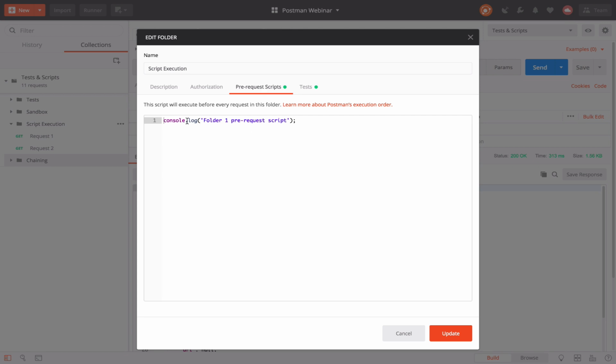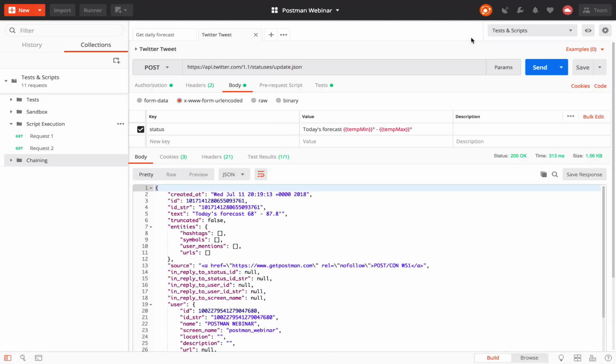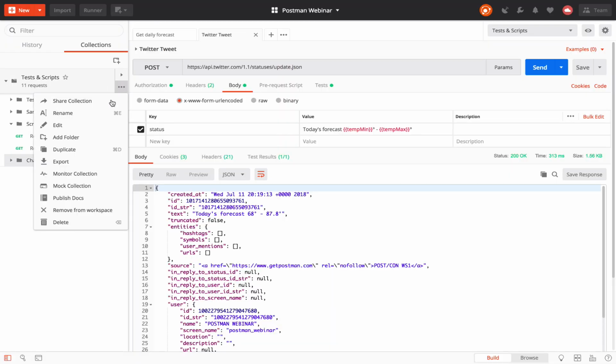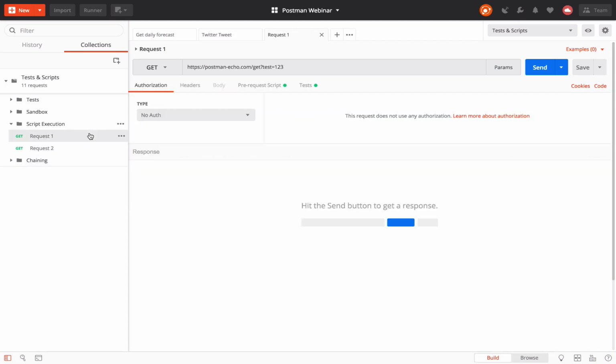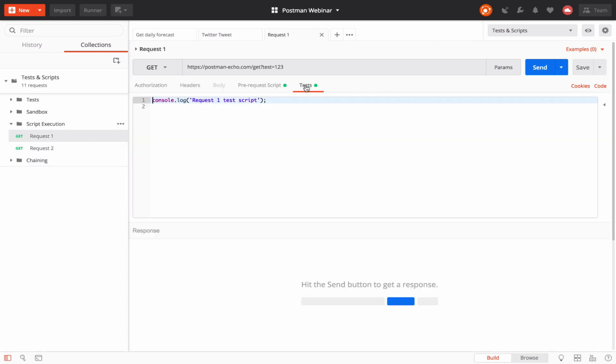And in these scripts, I'm just doing a console.log. I have a similar script defined at the collection level, where I'm saying it's a collection level prerequest script and a collection level test script. And we also have similar logs at the request level.